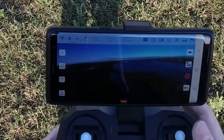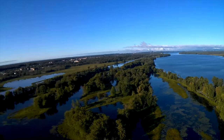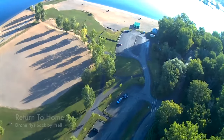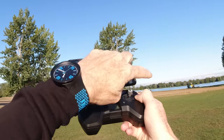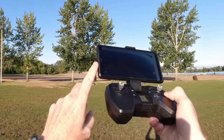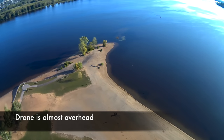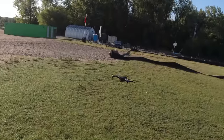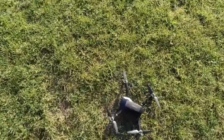I can see it right there — receiver signal. It says receiver signal's back, but I lost it. I lost signal at 280 meters. I'll hit return home and it should come back. Now, just in case you don't know how range works on a drone — you see my phone, I have a rubbery plastic cover on it, and that affects the range a little bit. The range is between your phone and the drone, so if you have a crappy phone with crappy Wi-Fi, you're not going to get a long range. Let's see how close it comes to our landing pad. Here's the takeoff pad, and that's where it's coming down. It should turn itself off. All ready to pick up.